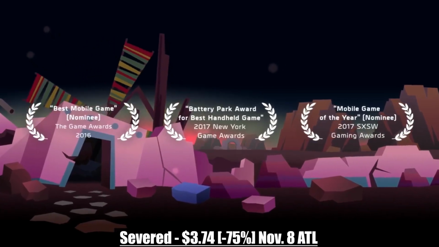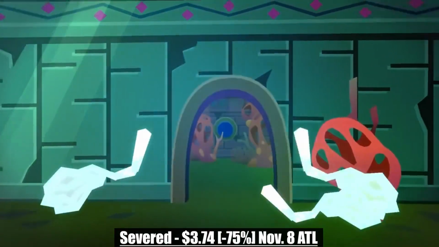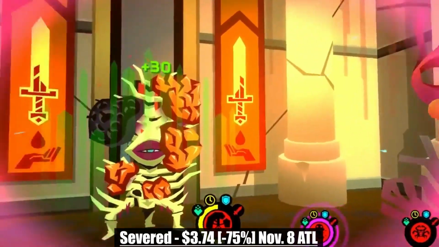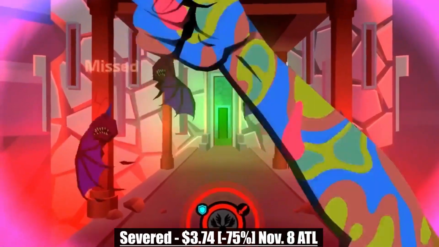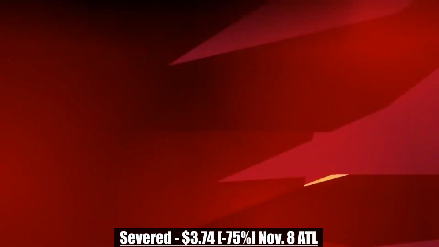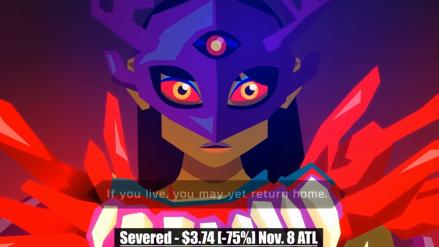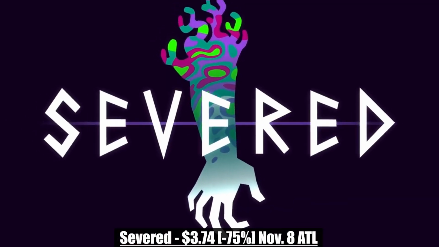Now what surprised me the most was the difficulty level. The game has some enemy encounters that are brutally challenging and in turn very rewarding to defeat. The combat itself is sort of a mixture of standard RPG mechanics and something like Fruit Ninja where you can swipe your fingers across the screen to attack. In fact, the game actually requires you to play it in handheld, you can't play it in docked mode. If you're interested in Severed, make sure to check it out before the sale ends on November 8th. It's marked down 75% to an all-time low of just $3.74.